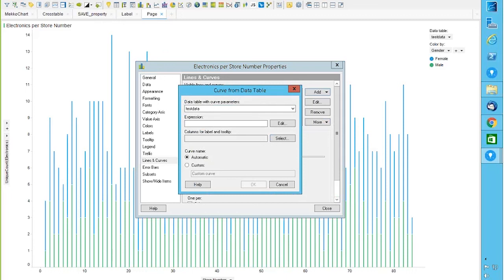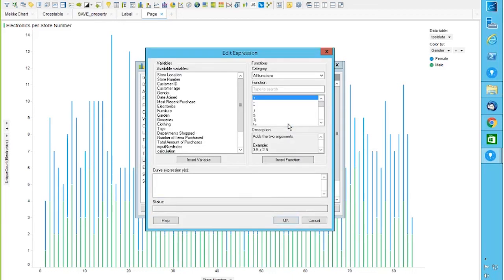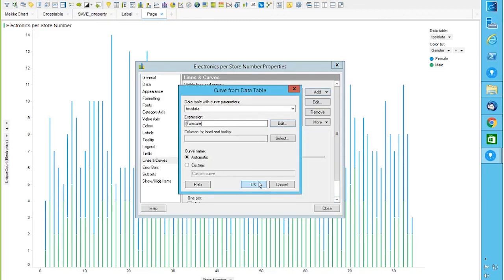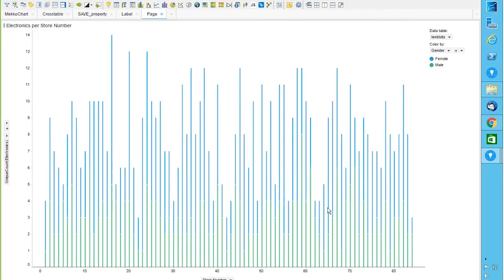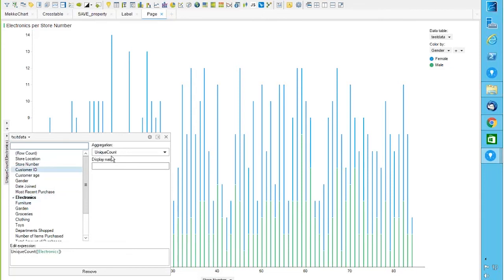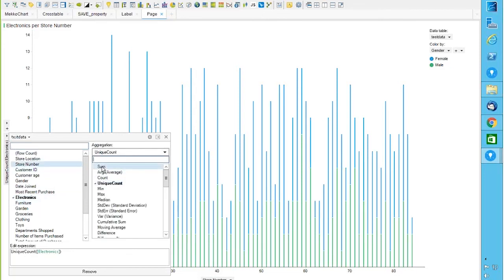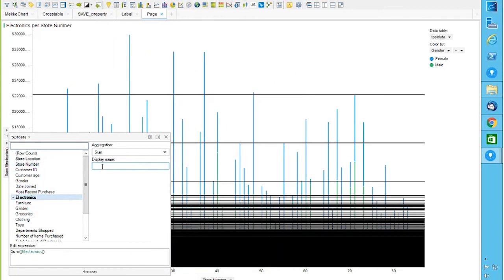Whereas in this case, what I will do is I will pick up this test data, I will create an expression, and I would say, oh, based on this expression, I want electronics or furniture to show up, or some value to show up here as a line, and it would be a custom curve. So based on the values, if that falls within the scale, I would be able to see that. In this case, that may not fall within the scale. That's why I'm not seeing it, because it's unique. So you can see I have multiple lines coming from each value.